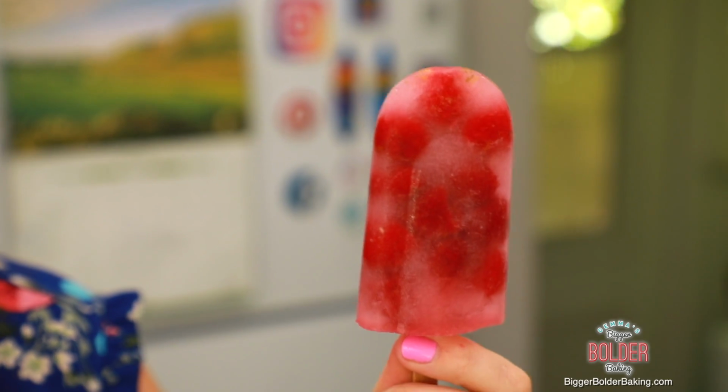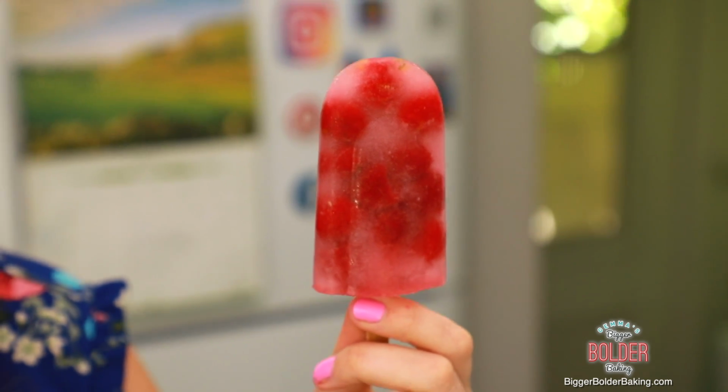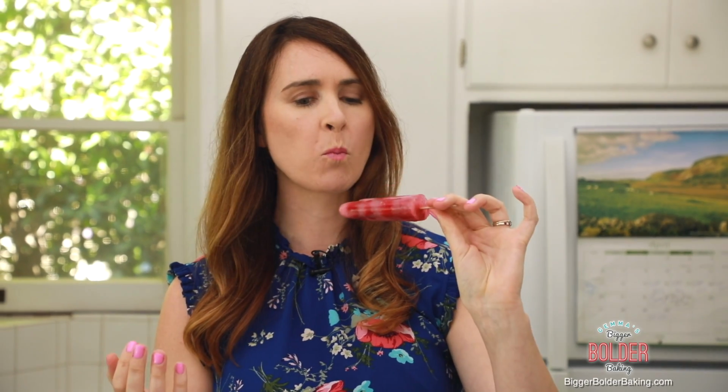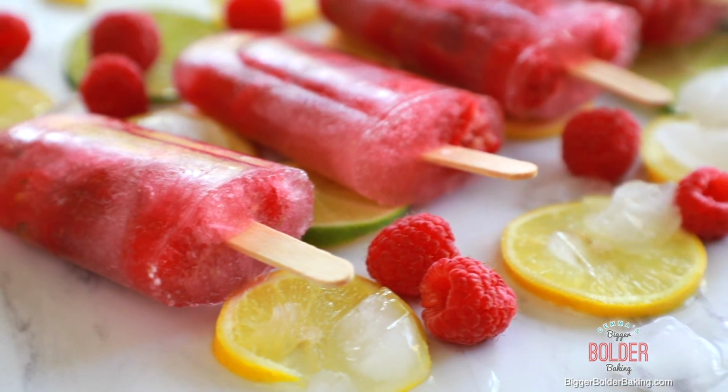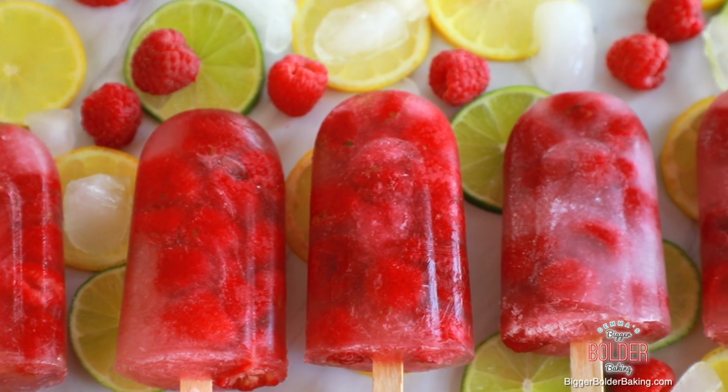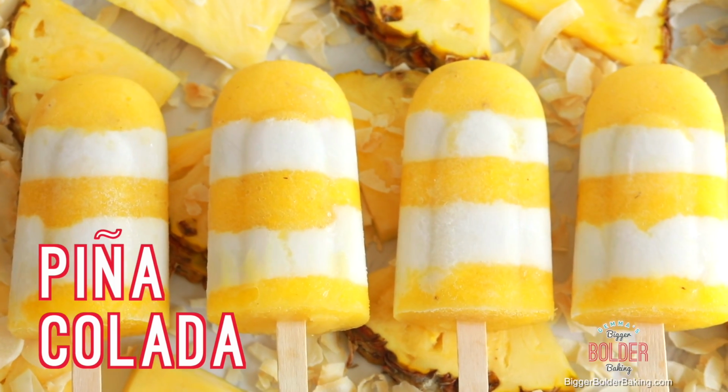Look at that, how beautiful. And you saw how simple it was to make. Oh yeah, oh that's the business. Oh, lemonade and raspberries and that lime zest in there. Oh my gosh, absolutely delicious. This is almost better than the peach flavor. However, we've got one more flavor coming up and our next one is a Pina Colada.